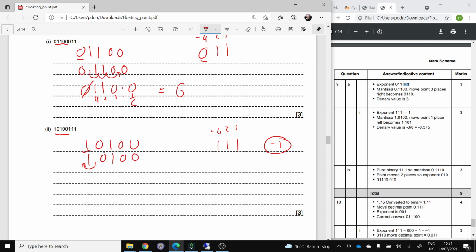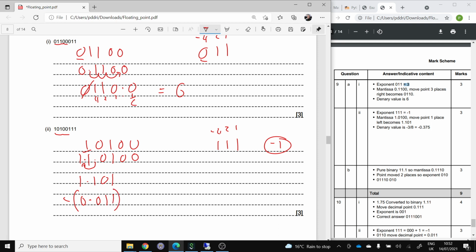Okay, we've got to be careful here. This is a negative number, so it's equivalent to being padded with 1s on here, just as if it was a positive number, it would be the same as padding it with 0s for the most significant bit. So that means we have to put a 1 in here, not a 0. So this is now 1.101. We need to work out what that is. It could be minus 1 plus a half plus not a quarter but add an eighth, or we could flip the bits and add 1, which is what I'm going to do. So we're going to do 0.010. We need to remember to add 1, so that becomes a 1.